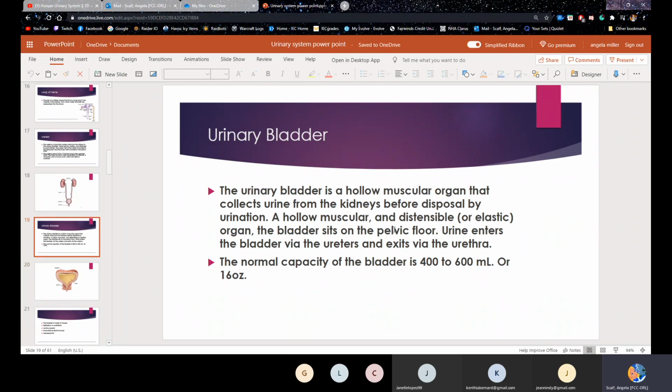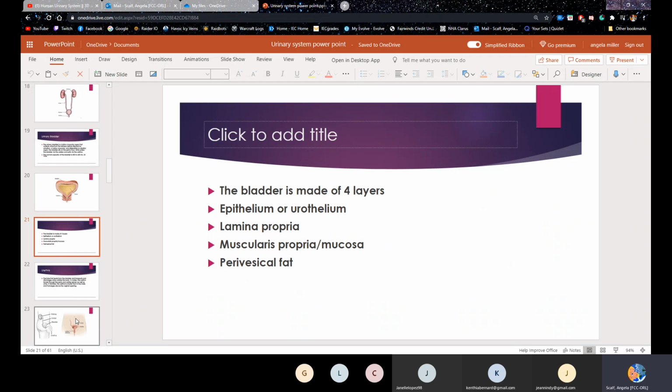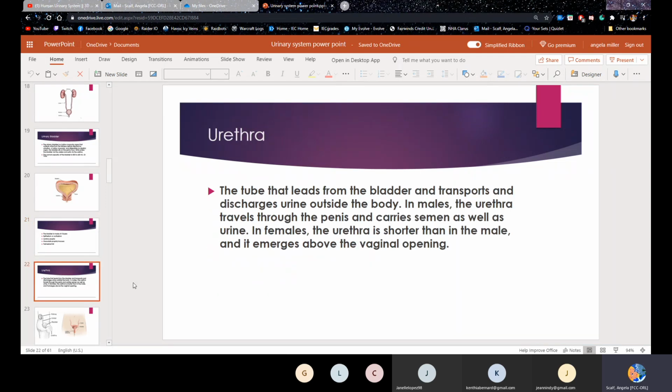That's pretty much what it's talking about: it's elastic and it can hold and you can stretch it, but boy, you sure do feel it when you fill your bladder up with too much urine. Now, what's kind of cool about the bladder is it has 4 different layers. Do I expect you to know these layers? Nah, just know that there's 4 layers, and they all have important parts. One's a mucosal part, one's a muscle part, one's a fatty part, right? Each part plays its part. Now, the ending. The ending is the urethra.